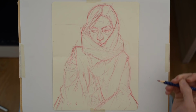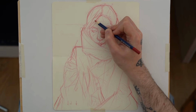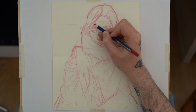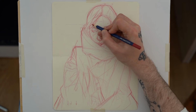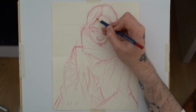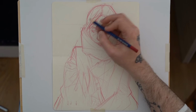So let's see. I'm just checking my bigger contour, which for me is always super, super important. There's the brow over here. These are sort of cast shadows of this little strand of hair that's floating a little bit. That's doing that. And then this one crosses over and comes from up here.